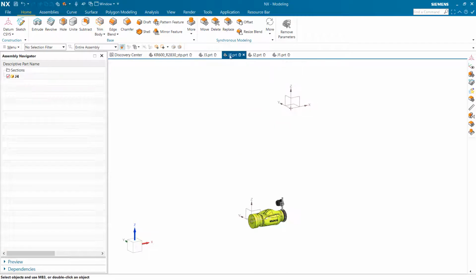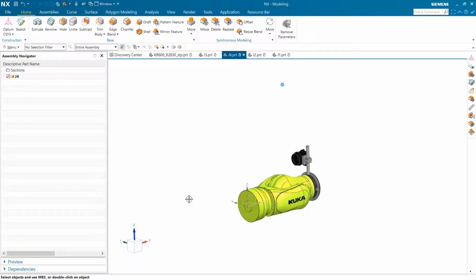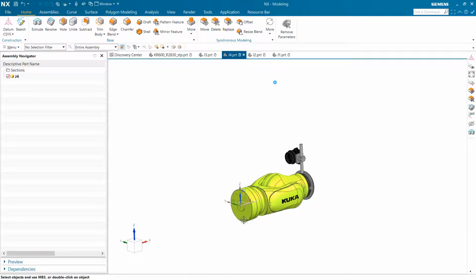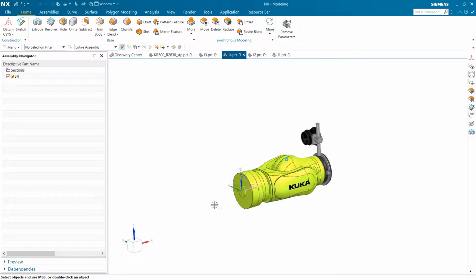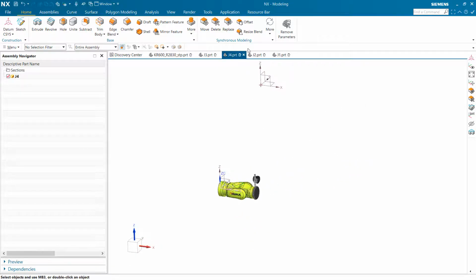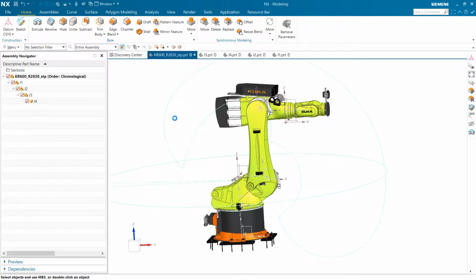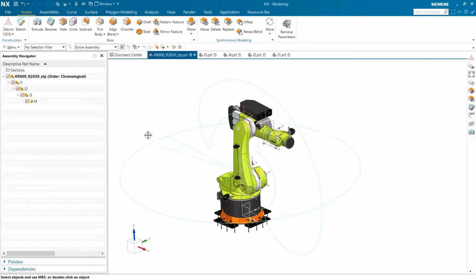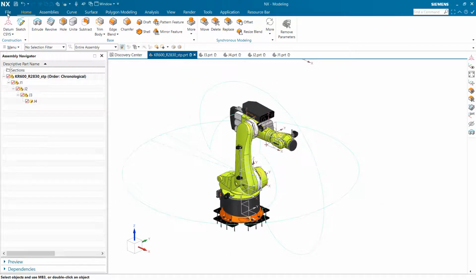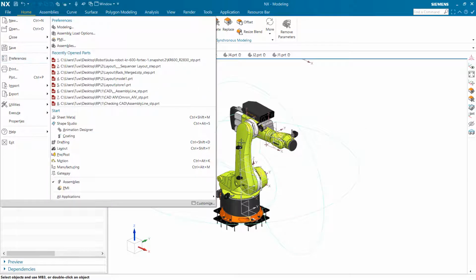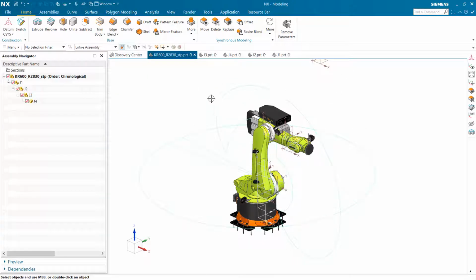Okay, so now check that J4 is now located at the origin, and J4 is now conditioned already. So the CAD is now conditioned. So this is an ideal hierarchy for robot animations.